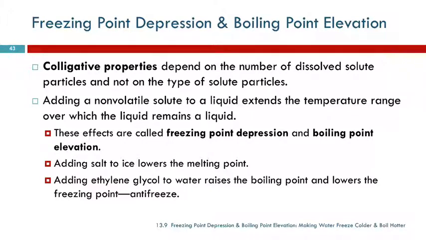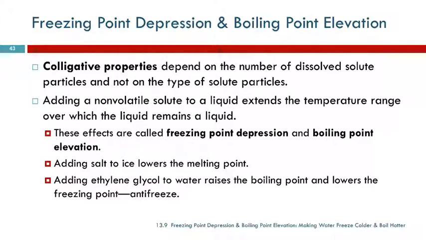Freezing point depression, boiling point elevation. These are colligative properties. Colligative properties is a collection of properties that depend on the number of dissolved particles. It doesn't matter what the particles are, it's just how many dissolved particles there are in a given volume. So if you add a non-volatile solute like sodium chloride to a liquid, it will extend the temperature range over which that liquid remains a liquid.